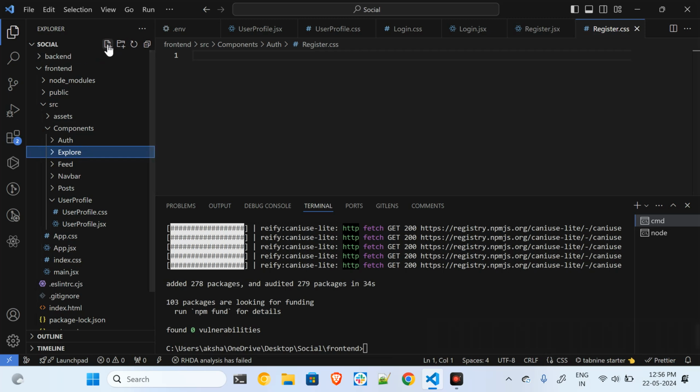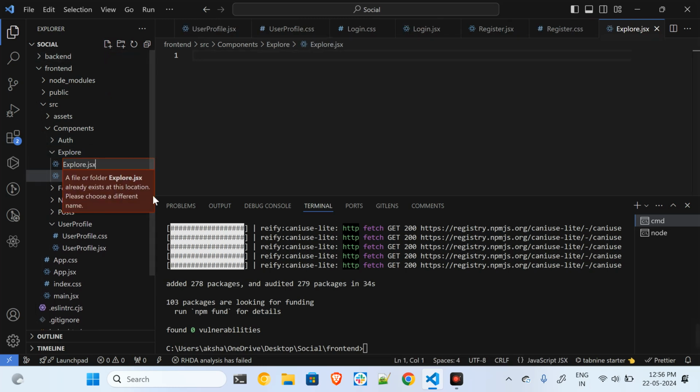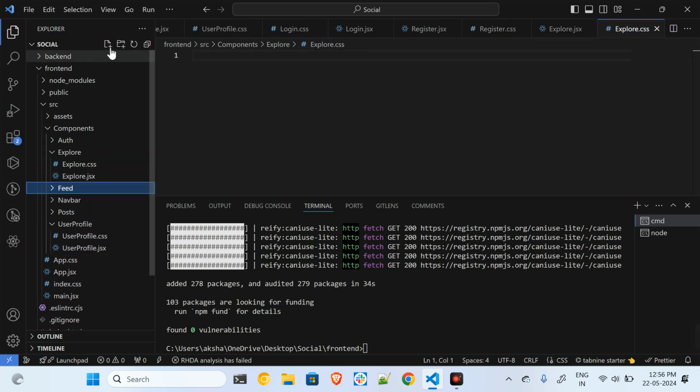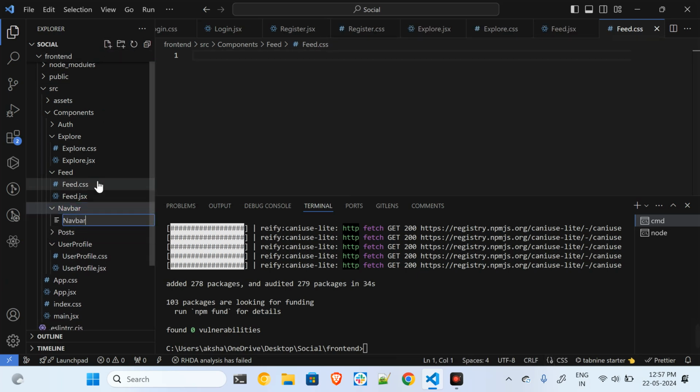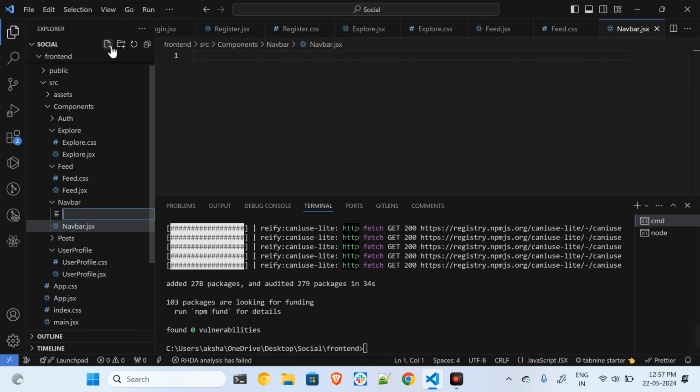Then I have the explore.jsx, and then again I will have the same CSS file over here for explore also. Then I have the feed.jsx, and similarly I will have feed.css. Then I have the navbar.jsx over here, and navbar.css.